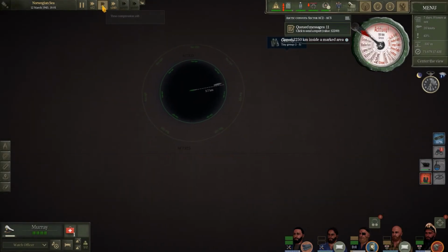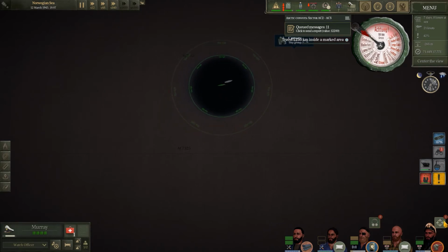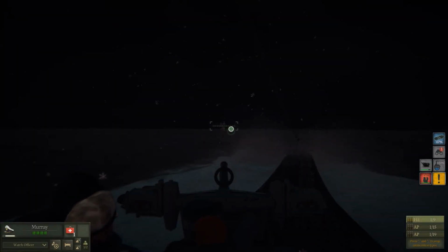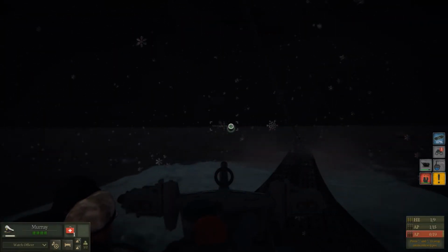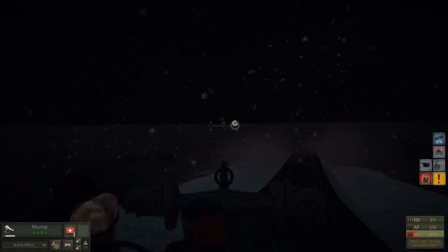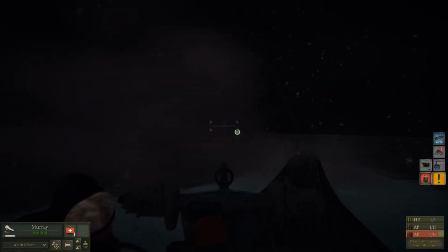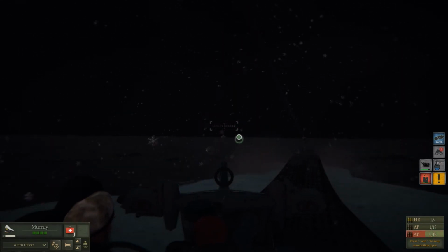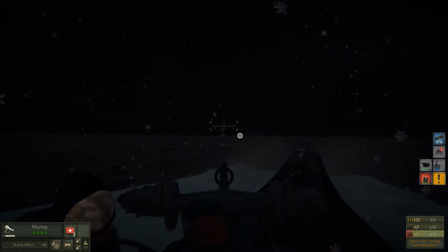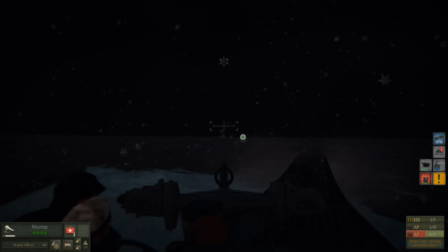Yeah, we're back up, catching up to the convoy, and in front of me there is a Flower class, a little escort boat. I'm going to do something a little bit unorthodox here. I wouldn't recommend this. I don't know if this is going to work, but she's a bigger target than I am, so I'm hoping that if I get a few deck gun shots on her, she should go down relatively easily. Hopefully they don't have very good aim.